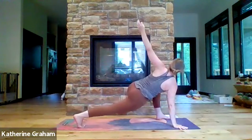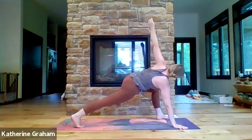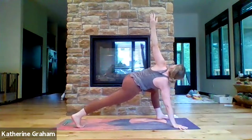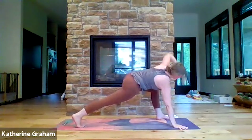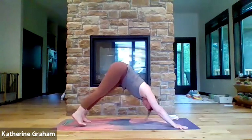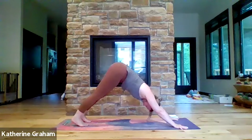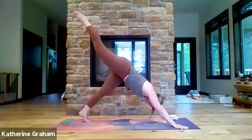Try not to let your right hip dip. Pick it up, but lunge deeply. Try to facilitate the twist from your rib cage. Exhale, look down, touch down, step it back, downward facing dog. Inhale and exhale. Inhale, raise your right leg high.